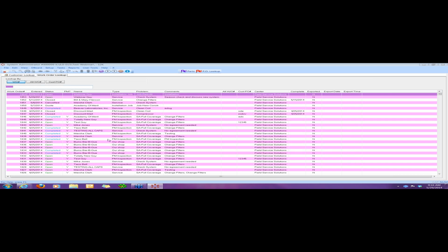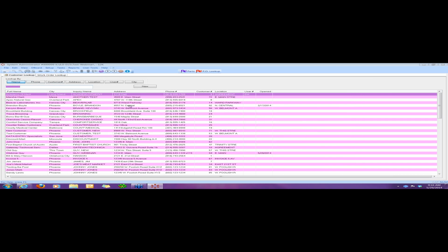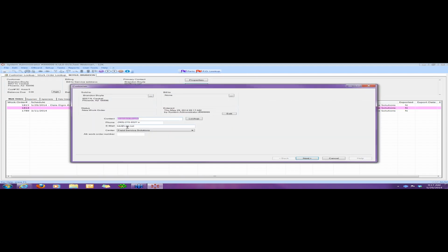Okay. When creating a work order on a customer, you now have the ability to add an email here, or it will automatically default to the email that's on that contact. But if you want to simply make a new email here, you can, but it will not put that email on the customer. It is on this work order only. Okay? And from the D board now you will be able to send out an email by simply right-clicking on the e-card. So if that's the email you want it to happen to, then that's what you would put in there.